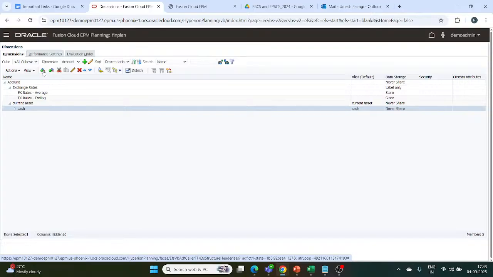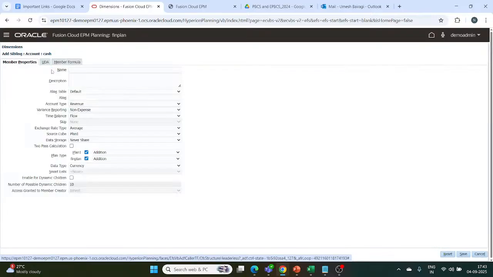Like cash and cash equivalents. Here, cash equivalents.